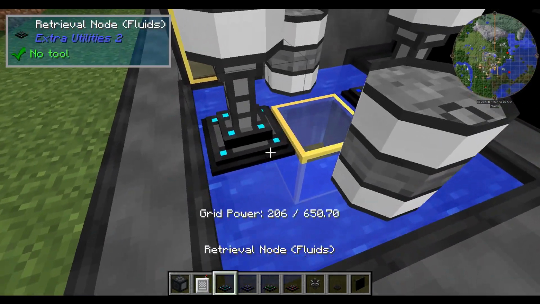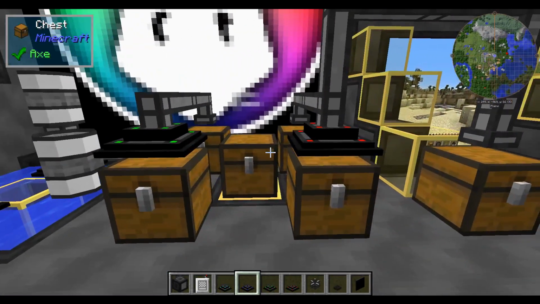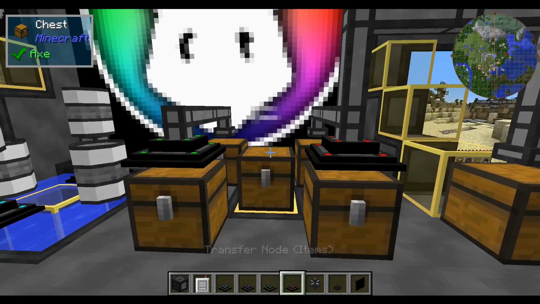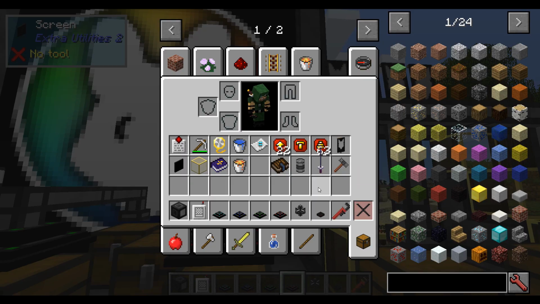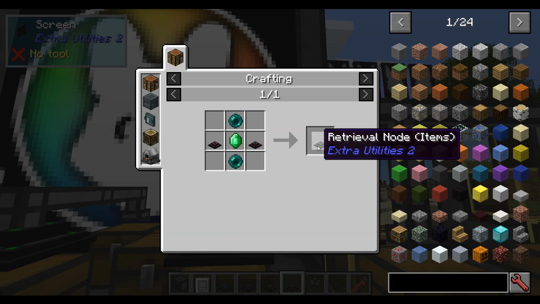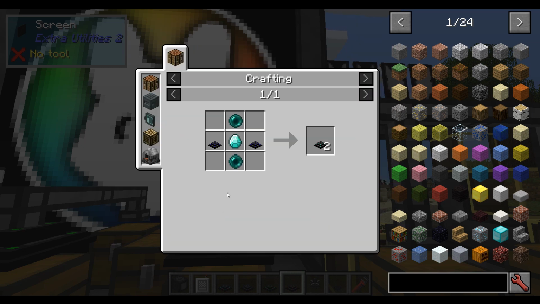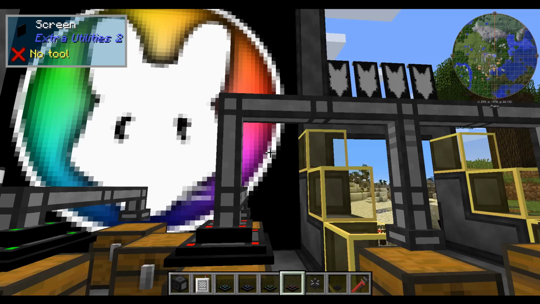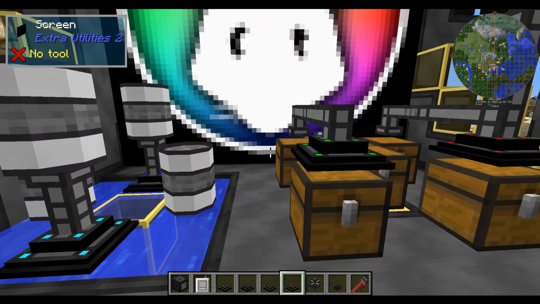But then with the liquid we've got retrieval nodes, and we've got transfer nodes for fluids as well. And they work very similarly, but they have slightly different functionality. So allow me to explain. For instance here, if you have a wrench made from this mod, which is very simply made, as well as the different nodes, they're a little bit more expensive. Like the retrieval node is a bit more expensive, you might not actually need a retrieval node per se, therefore it is a little bit more pricey. Same with the retrieval node for fluids. Those are a bit more pricey, but you should be able to get away without them for quite some time.